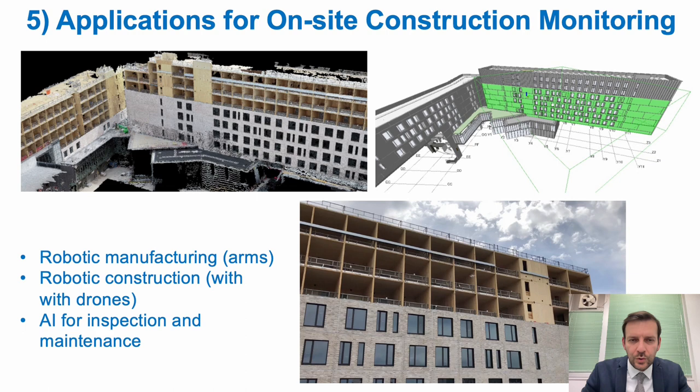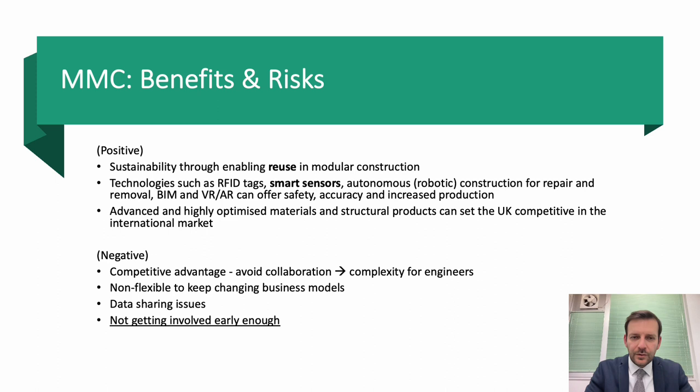So now that I have given a more holistic understanding of modular construction and what we can achieve via the reuse, and in particular the research that we do on both connections as well as panels and systems, materials and digital solutions, I would like to highlight what the main benefits and risks are. And I would like to say them in a way that the industry in particular is getting more engaged with researchers and engineers that are trying to work in these fields, because we have identified after many years of research that if we don't change these, most probably we won't be able to drive modular construction internationally.